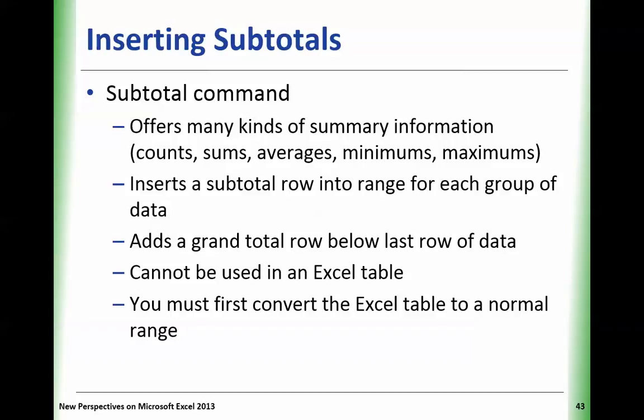Subtotals offer a lot of different types of summary information. We can insert a subtotal row into a range for each group of the data. We can add a grand total row below the last row of data. This cannot be used in an Excel table. You must first convert the Excel table to a normal range. So if you're working in a table and you want to use the subtotal command, you need to convert this table to a normal range.